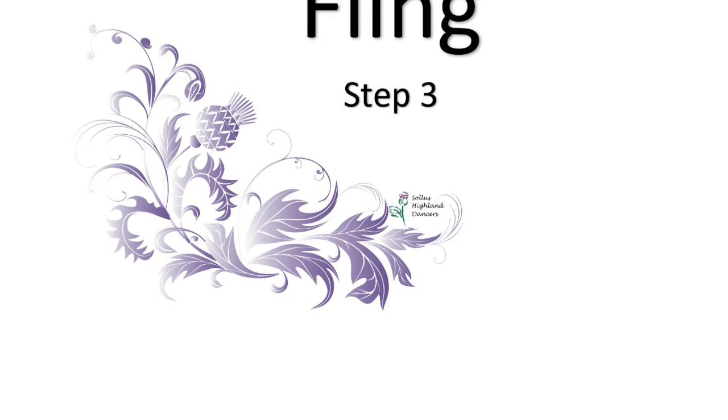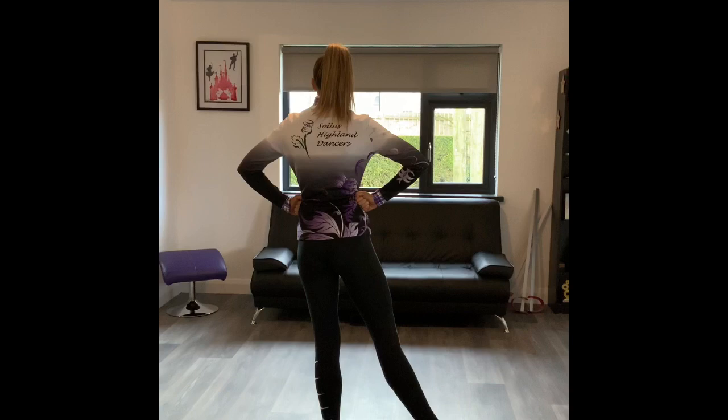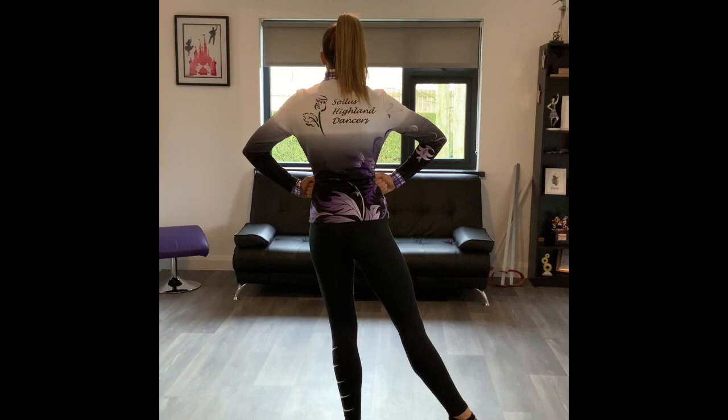So we're going to practice our crossover step. This is our 3rd step. So again, we start with the right foot, point, back, front, back. We go, point, back, front, back. Now point the same foot. Put it up the back, change foot, and then down on the toe.